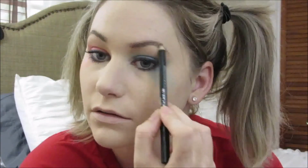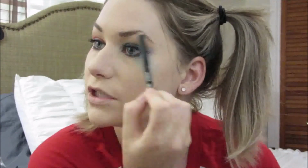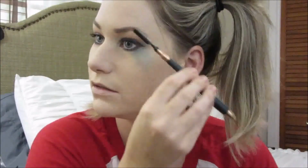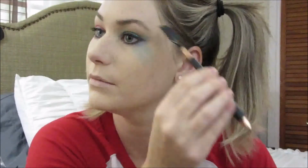And don't worry, I have not forgot about the blue and the red over here. We're going to get to that. Okay, so you don't want to go too crazy. Just kind of want the definition there and to kind of balance out some of this color, this darkness. Okay, so we're going to take our little eyebrow spoolie or brush here, whichever one. We're just going to kind of straighten that out just a little bit so it looks a little bit more natural.